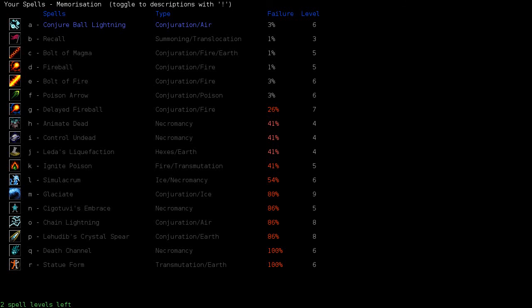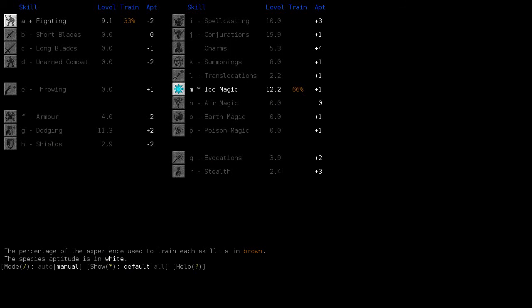And of course, what's the level 9? Glaciate is actually castable at 80%. I could actually pick it up if I so desired. I mean, I don't, but I could. Plenty more training needed in all class skills, though. Conjurations and Ice both, in particular, should be picked up. But Conjurations is almost 20, so we'll prioritize Ice.